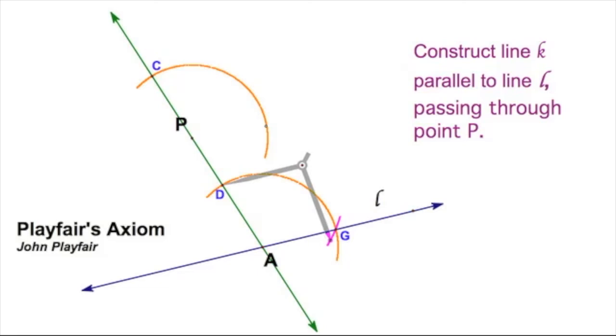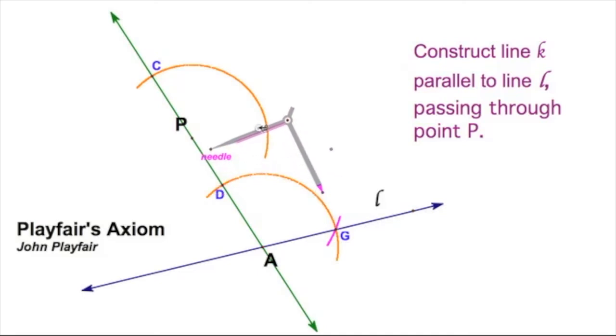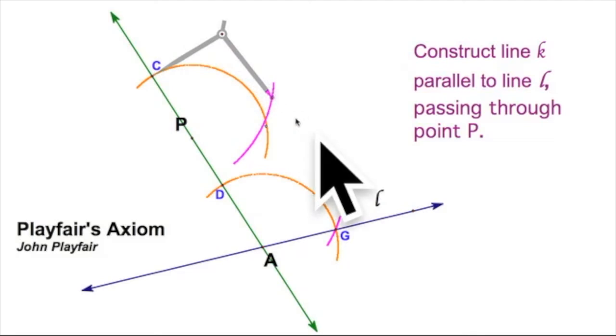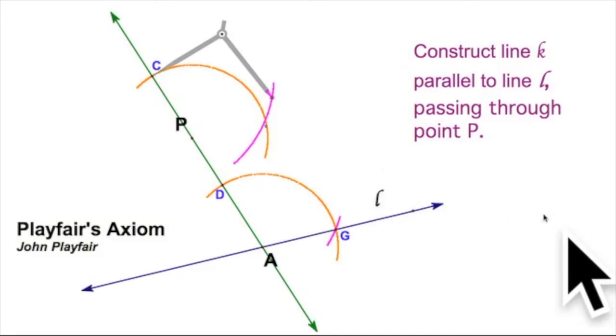So now, let's pick up that compass, again our locking compass. We're going to put the needle on the C this time, and we're going to swing this compass around, like this. Very good. That's our fourth compass swing, centered on C, and we're repeating the arc that we gapped from D to G. What that's going to give us is exactly one intersection right there. You see that? Where the orange and the magenta meet.